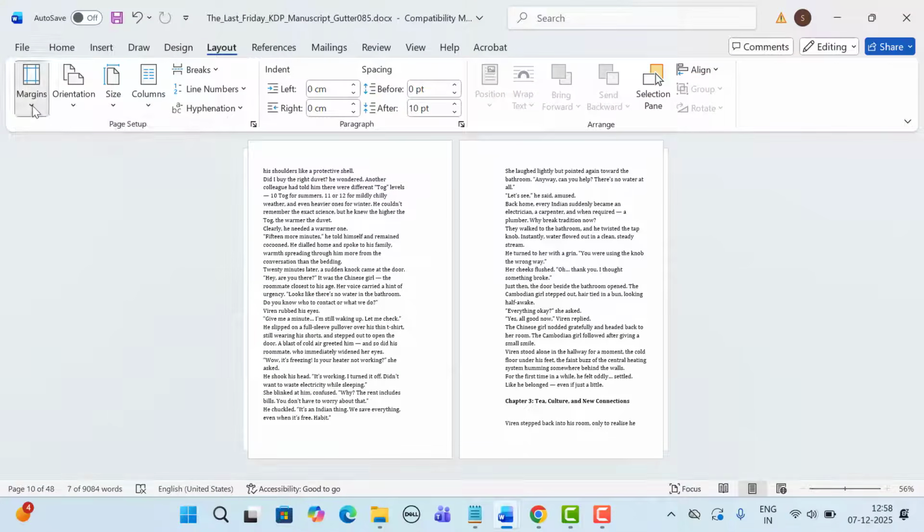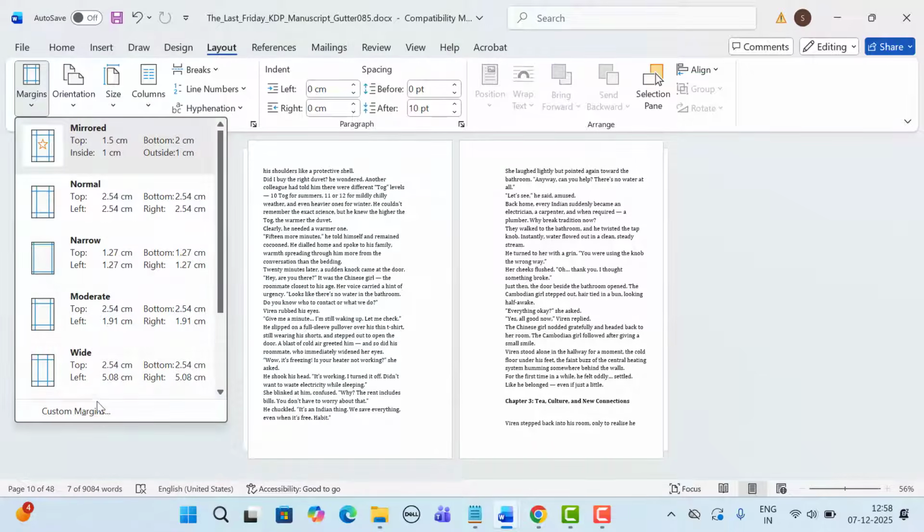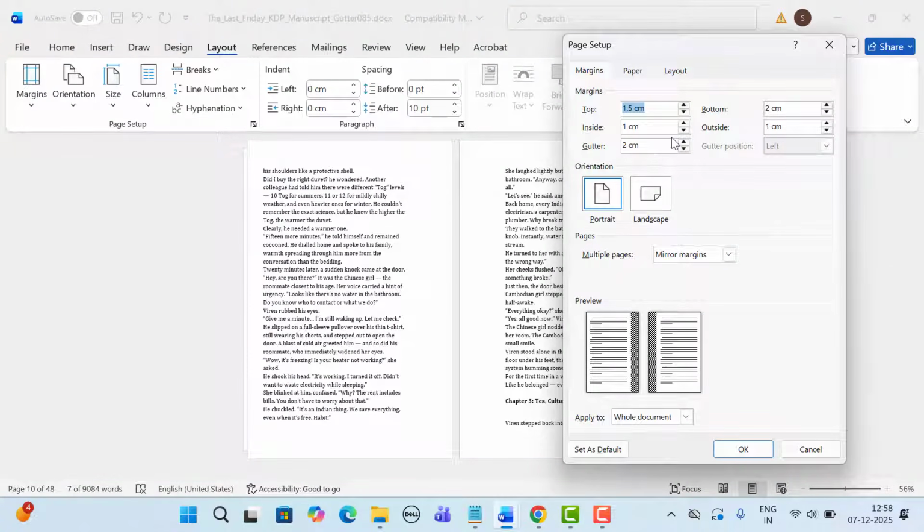Go back to Layout and make sure that, as you see in my case, the inner margins are quite large, and the gutter margin is quite large. So I go to Margins, Custom Margins, and let's say the inside margin is 1, so I'll make it 0.5, and I'll make my total gutter margin 1 centimeter. You see the gutter margin is highlighted in the preview.